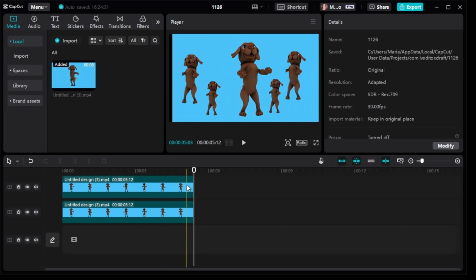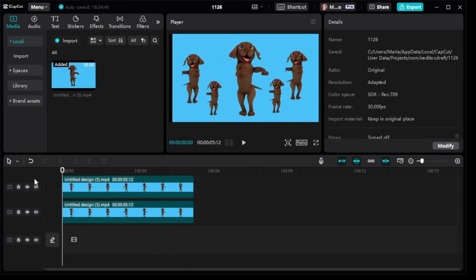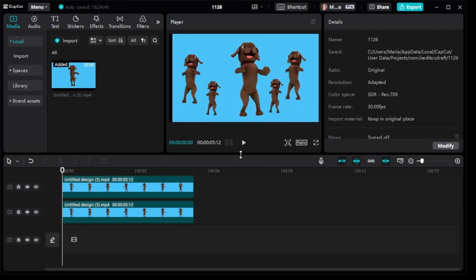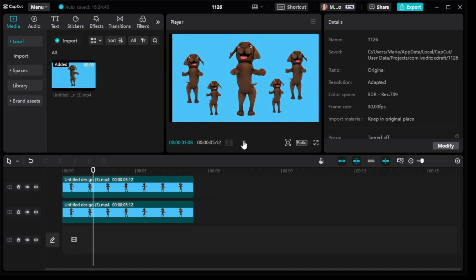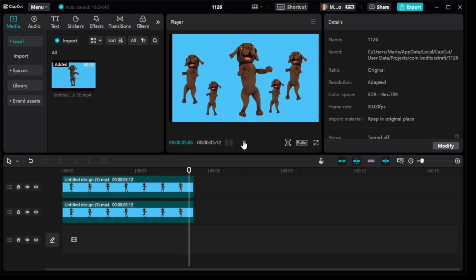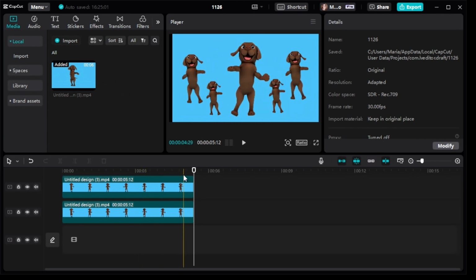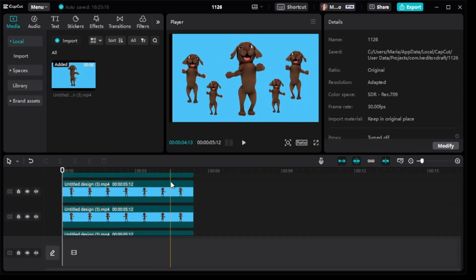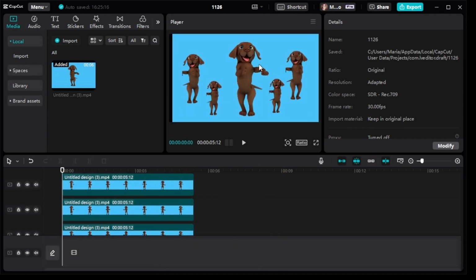All right, so that's how you can create a clone. And how many clones do you want to create? Just like this, by using Canva or any other pictures. If you already have videos or pictures in your files, then you can just import them into CapCut and drag them into your timeline. And once you finish with that, you can export this.